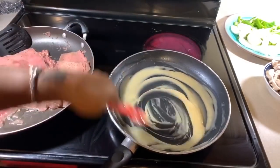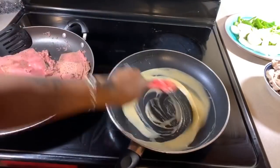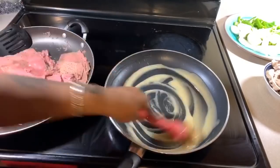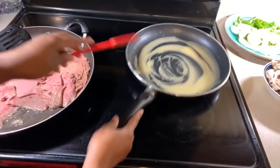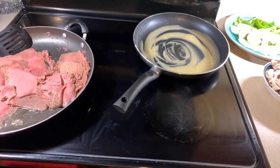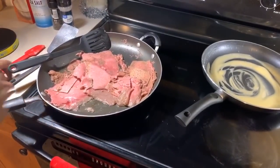Beautiful. Then we're going to pour in that beautiful heavy cream or your milk. Okay, I'm gonna put this back on the burner for a few minutes so that we can cook off that raw flavor. Just like so. You don't wanna cook it too long and get it brown because we're making a white sauce.